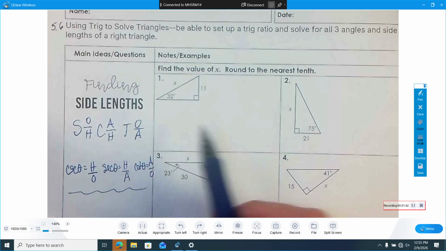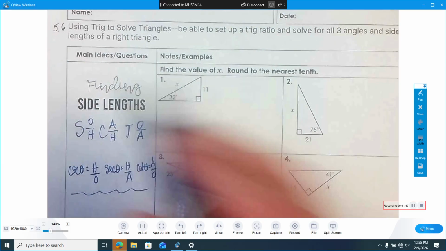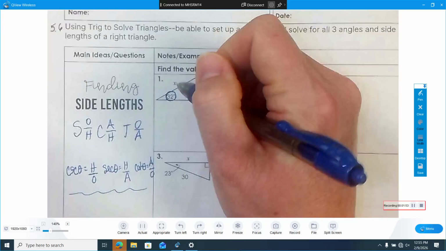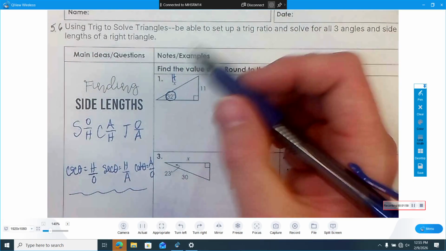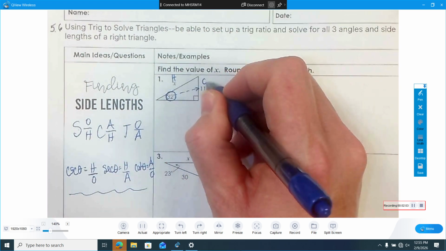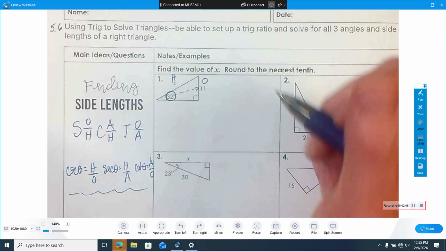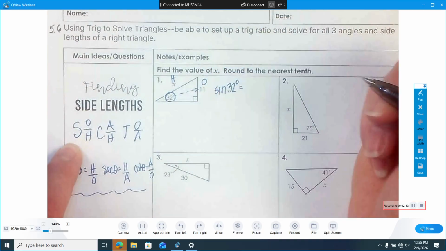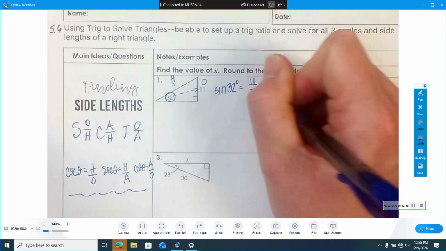So today our job is to look at the triangle that we've been given and figure out how to set up a trig equation. If here is my angle that I'm interested in, I know that x would be called the hypotenuse, and what would the 11 be called? Is it an A, H, or an O? Opposite, yeah. It's the opposite side. Because I have the hypotenuse and opposite, which trig function can I set up? Sine, yep. Sine of my 32-degree angle equals opposite over hypotenuse, so 11 over x.